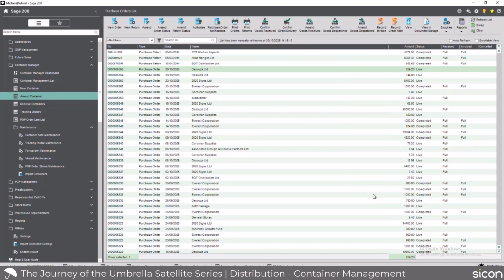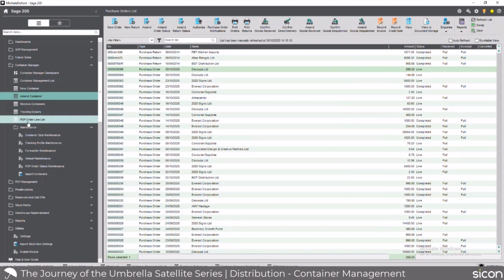Once we've got it, once we've managed it, once we've tracked it throughout its process, then of course, the next thing, if I've got 150 product lines on that particular container, I also want the ability to say, right, the container's arrived, therefore all of my purchase order lines have arrived. So rather than going into each individual purchase order, rather than having to update my purchase orders individually, I can go in and do that en masse via the container management solution.